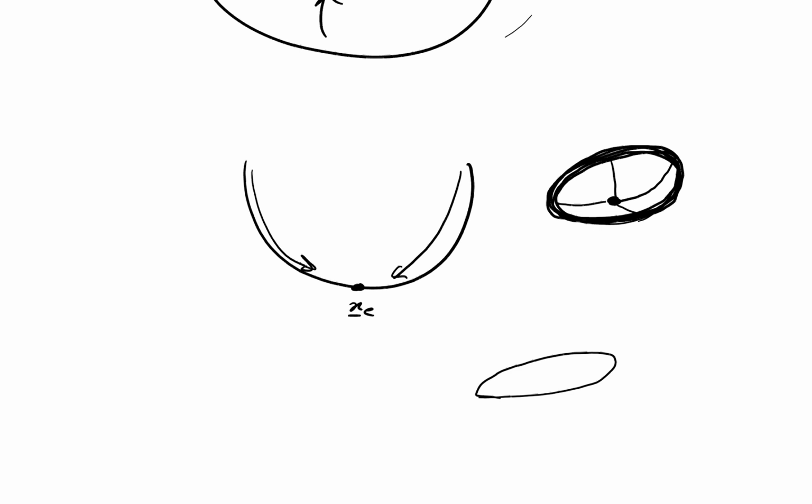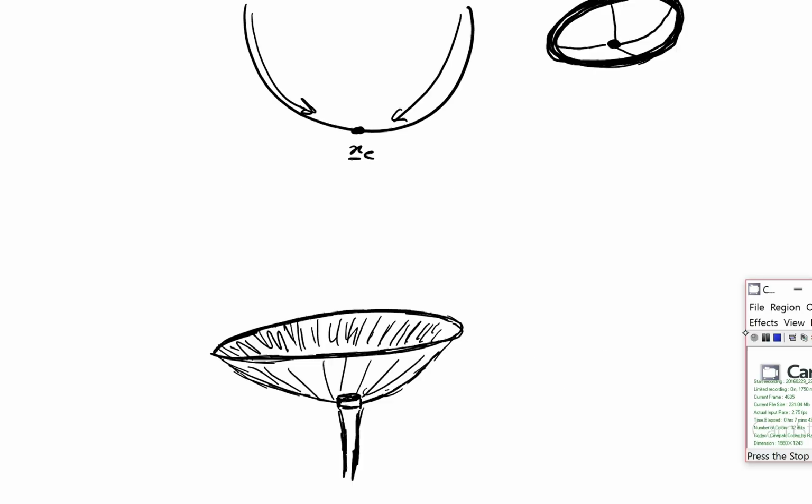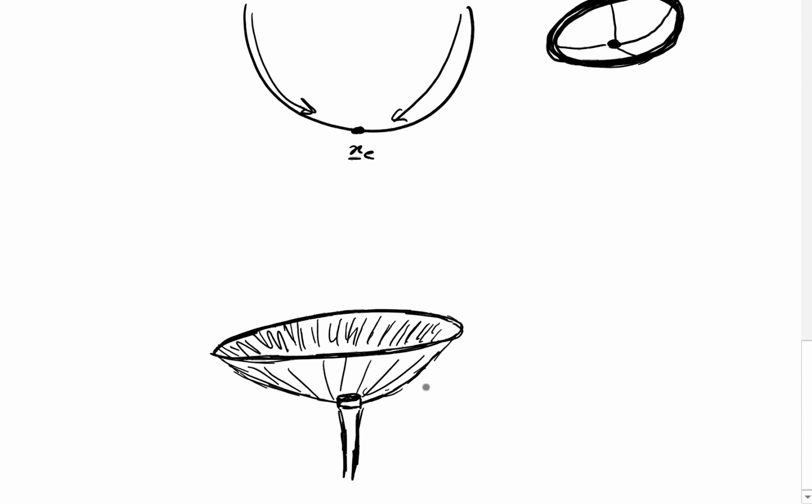Hang on, let me pause the video and see if I can draw a better sink. Maybe that might be a better drawing so you can see what's going on. Basically, if we're at any point inside the sink, we can drop a point in there, and it will always fall down towards this plug hole, and then we're in the equilibrium point.